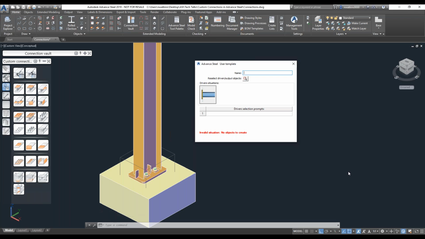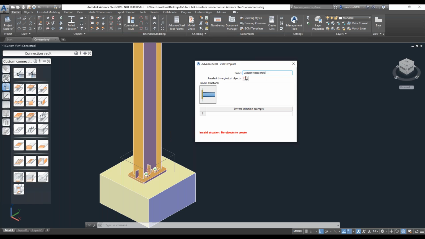and then I'll get this user template that will pop up and give me different information. From here, it will ask me to give it a name. So if I want to use a company base plate, I can type in company base plate. It would help if I could spell a little bit better, but maybe this is the company base plate that I want to use.